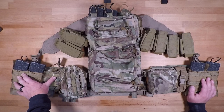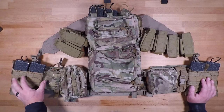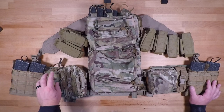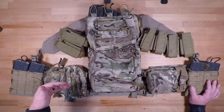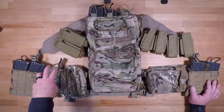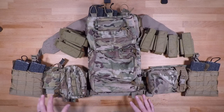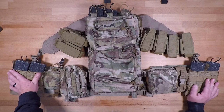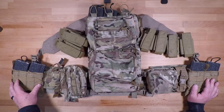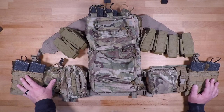One way to set up the left-hand side of the system is to use a triple mag panel, or you can purchase a double mag and then a single mag depending on how you want your kit. My recommendation is to go with the double mag and then a single mag so that if you fill a leadership position in the future you're just removing that single mag pouch, dropping it to a gun belt, and adding a radio pouch. That makes tailoring your kit over time easier. You'll need the MOLLE on that pouch to be able to run your 40 millimeter pouches.